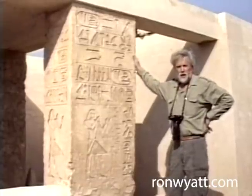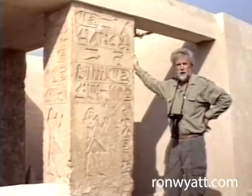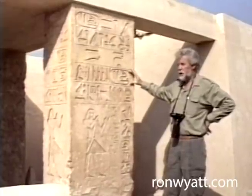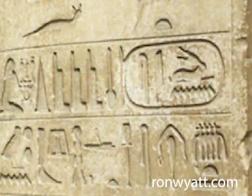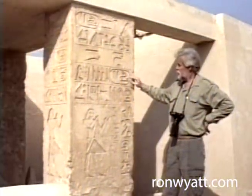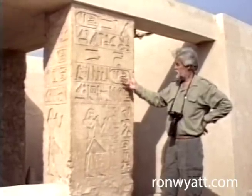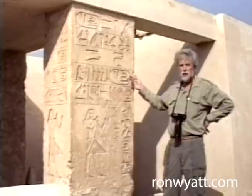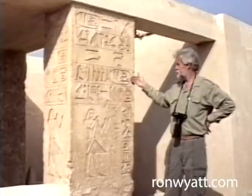What you see here is an entrance marker to part of the tomb complex of Onias, one of the third dynasty pharaohs. Here is a cartouche that tells us who this man was. You'll note that the cartouche is laying on its side instead of standing upright — this represents the fact that this person is dead. You'll notice that the symbols inside the cartouche are still upright, as these represent one of the many deities of Egypt and therefore do not die.